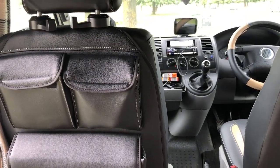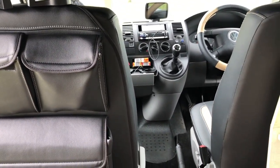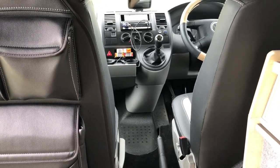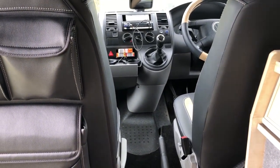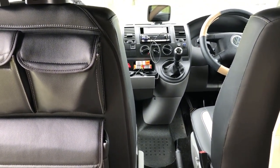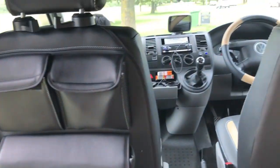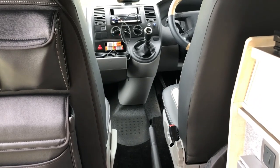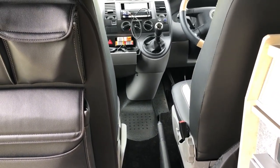Now, the obvious advantage is that you can carry an extra person. The disadvantage is, first of all, you haven't got the ability to walk through, which is what I like. I wanted 2 single cabin seats, because if it's pouring with rain, you don't really want to be getting out of the door and then climbing in through the side door, getting soaked, when you can simply get up and walk through the gap quite easily. You've got access to your fridge and your cupboards and everything else without having to go outside each time.